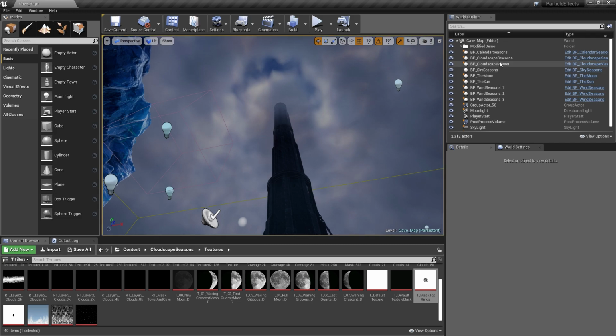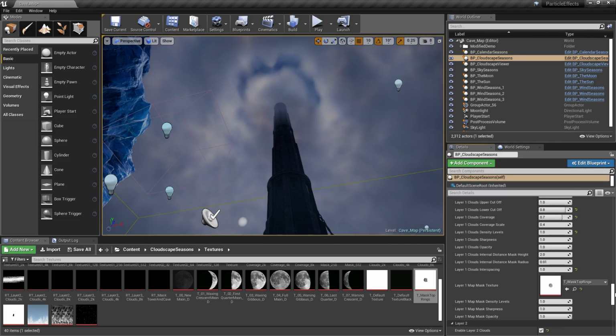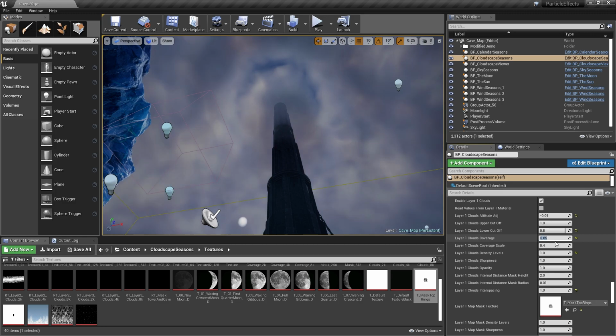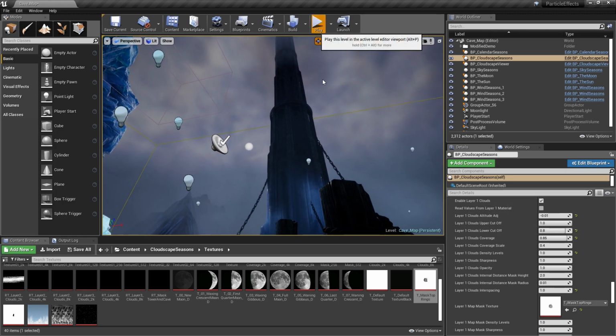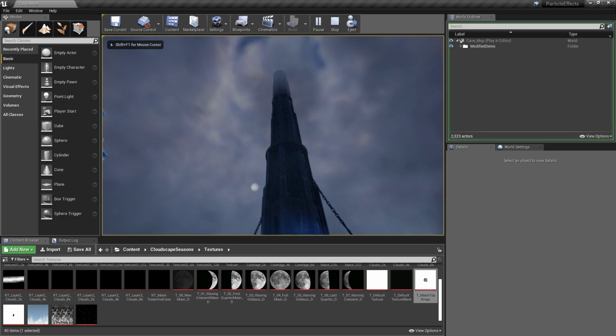We can give it again a little bit more coverage. 0.85. And that's it.